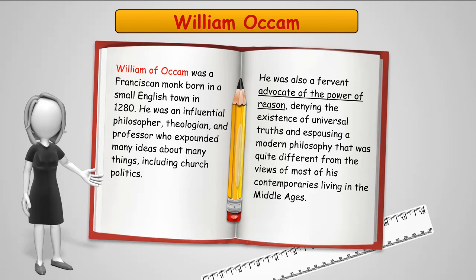Now, a little history here. William of Ockham was a Franciscan monk who was born in a small English town in 1280, but he was a very influential philosopher, theologian, professor, and expounded many ideas, including church politics. But he was a fervent advocate of the power of reason, denying the existence of universal truths and espousing a modern philosophy that was quite different from the views of most of the people at the time living in the Middle Ages. And he became a founder of a foundational principle many of us call Occam's razor.